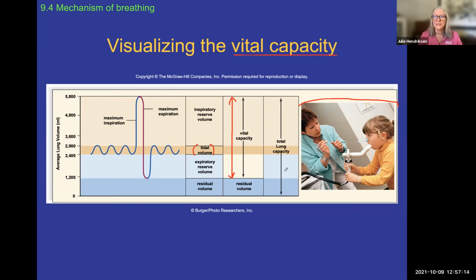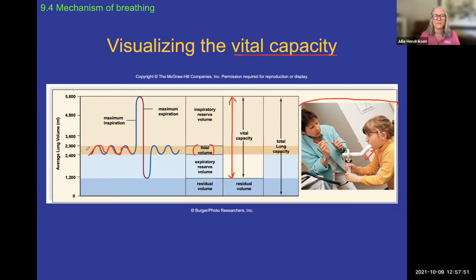Tidal volume, you can see this little girl, she's breathing here on a tube. She's got her nasal cavity closed off. So the breathing test is only happening here with what she can breathe in and what she can push out. So tidal volume is going to be the breath in and then the breath out. This is a normal amount of air you can breathe in and exhale in a restful breath. That's called your tidal volume. And for most of us, it's around 500 milliliters or half a liter.